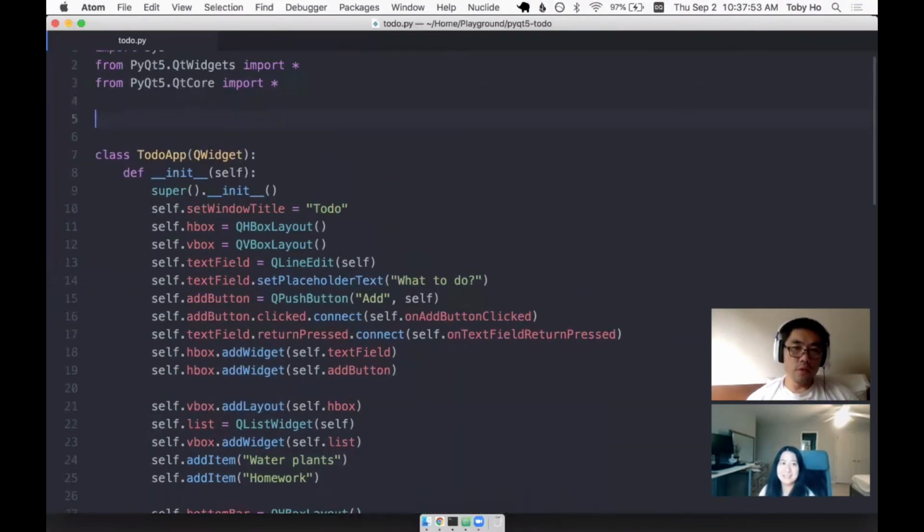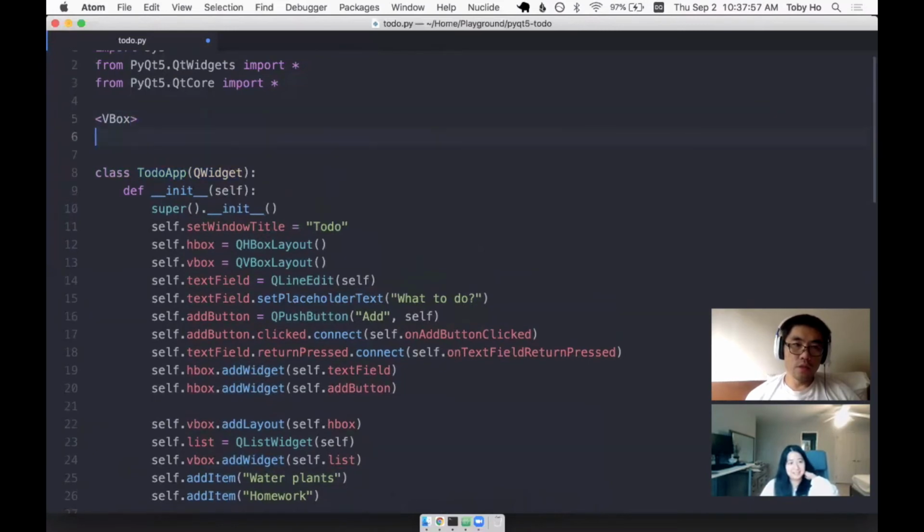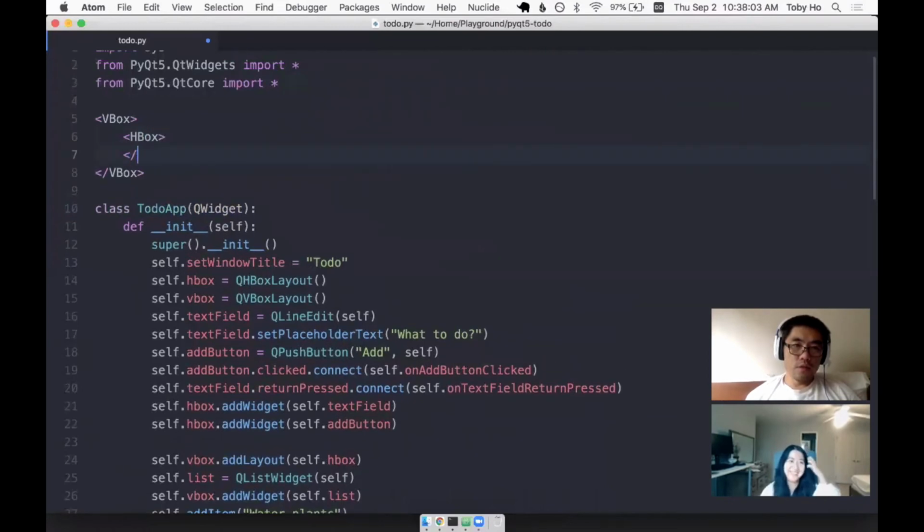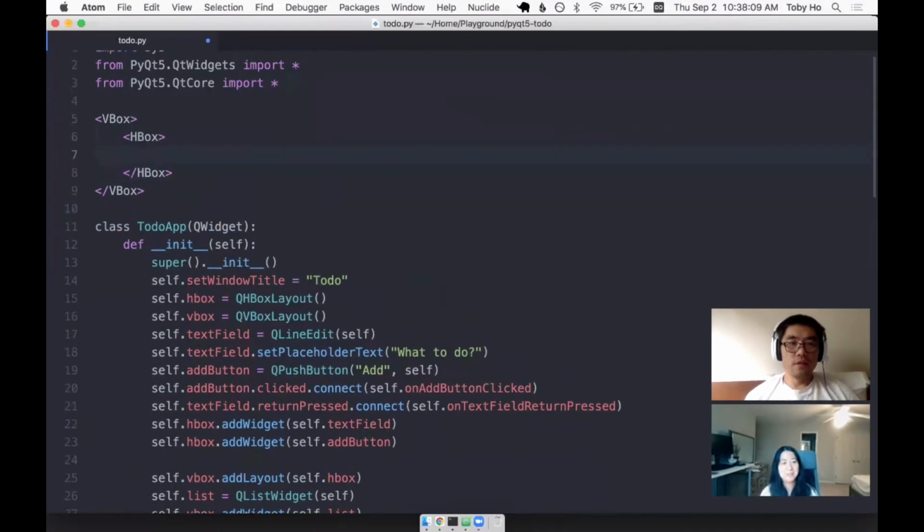In HTML, you would probably say, hey, Vbox, or pseudo HTML. Or this would be XML, I guess, or it could be React. It's just HTML. It's just XML format.